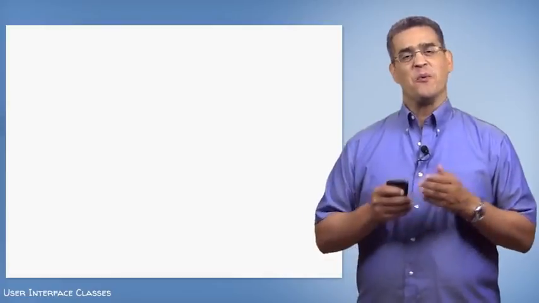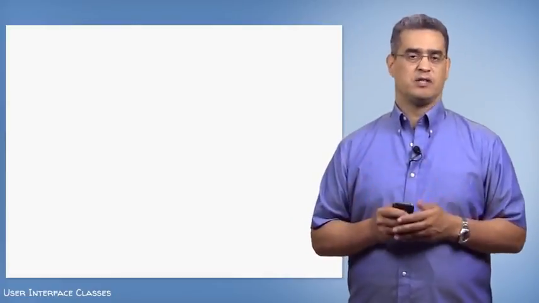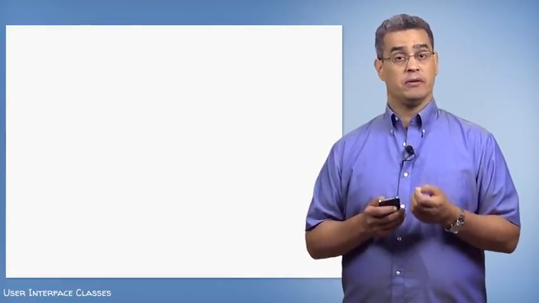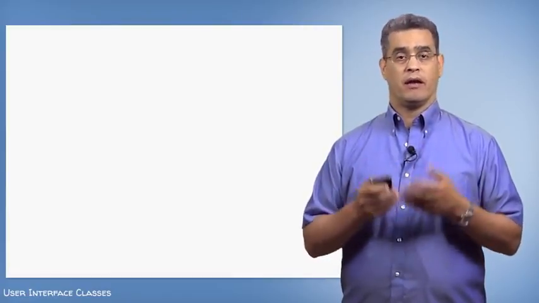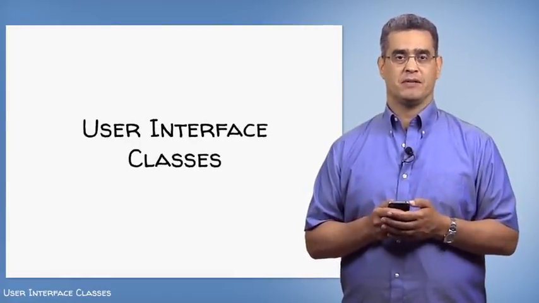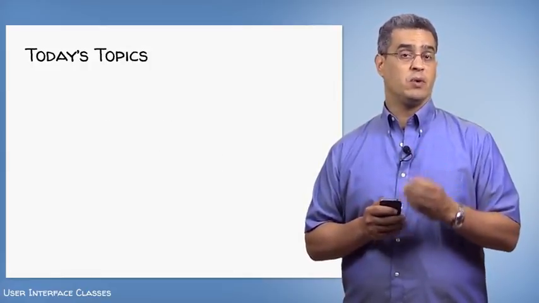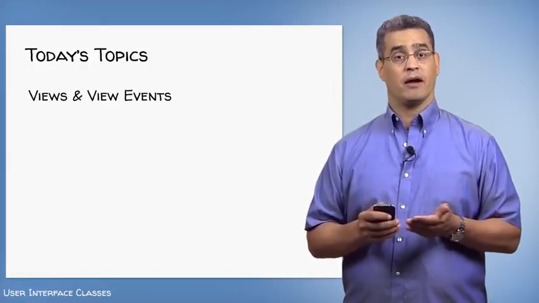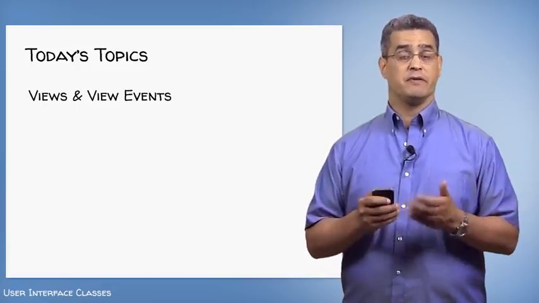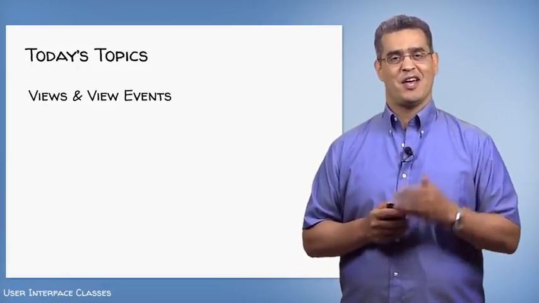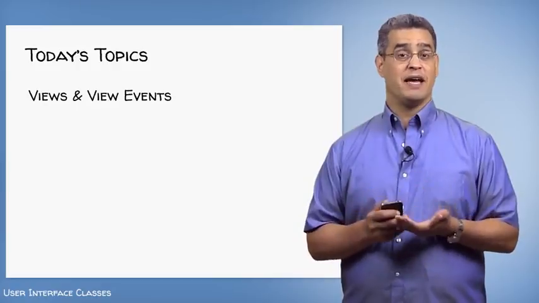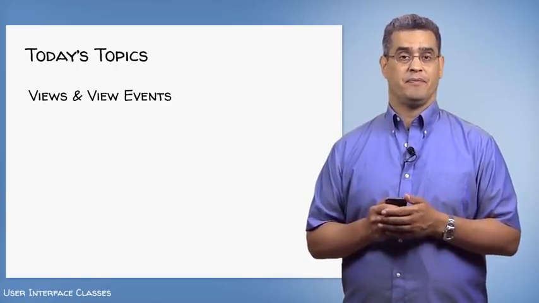In this lesson, we're going to talk about the many different kinds of classes that Android gives you to help you build good-looking and effective user interfaces. In particular, I'll start by introducing the View class, a basic building block for just about everything that's visible on your device's screen. I'll also discuss the various events that views can receive.